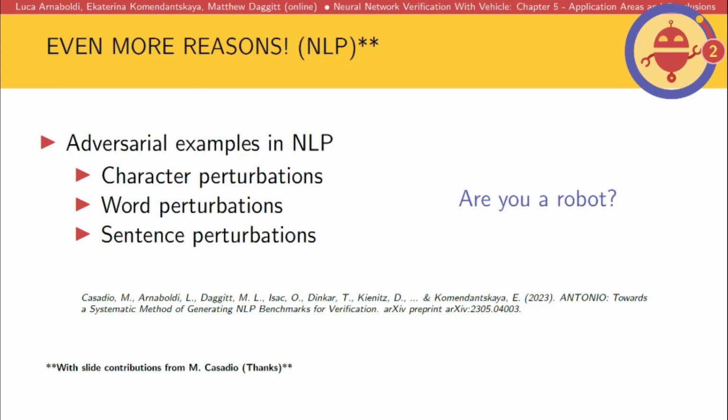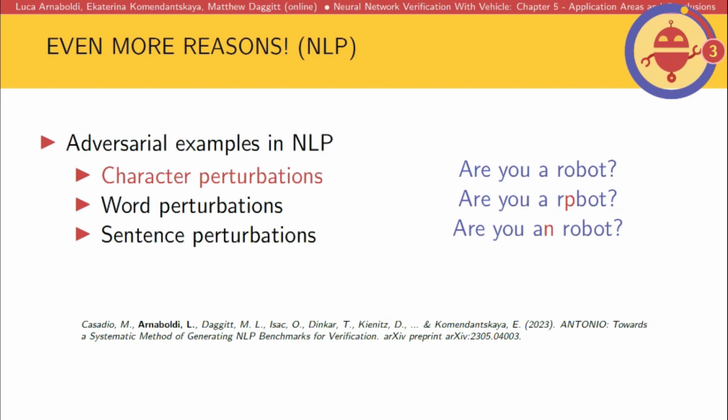But the basic idea is this. We want the robot or the chat agent to always respond yes to "are you a robot?" And I'll show you in a second, this has actually become legislation in Europe and California, which is a very, very difficult problem. How on earth are you going to formally verify that a huge language model is always going to say yes to being a robot? We've shown some perturbations in images.